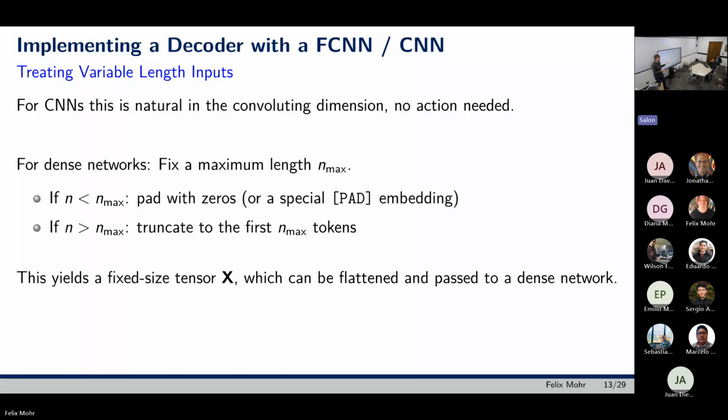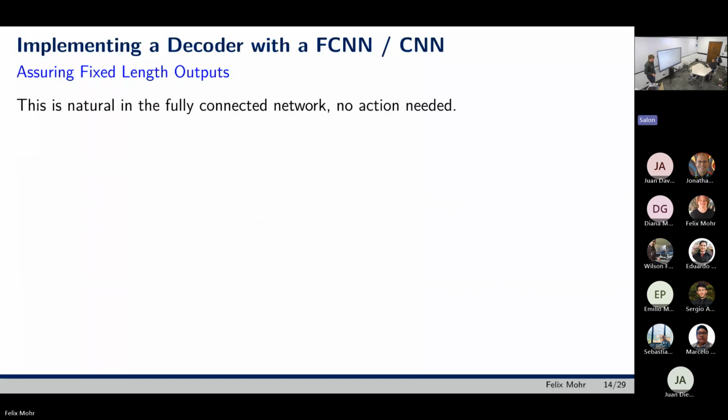So, for example, at home we will use it to sort lists of numbers. You get an arbitrary size list of numbers, and your task is to order this. And you will use exactly this technique to fill up the sequence with padding symbols, and you will have a fixed size representation, and you use a standard neural network for this part. No convolution or other crazy techniques needed. So first check mark. Second case.